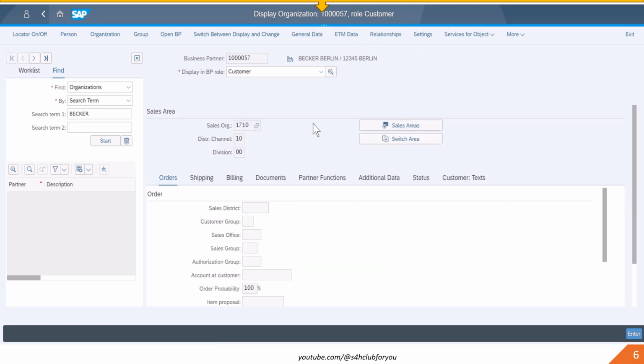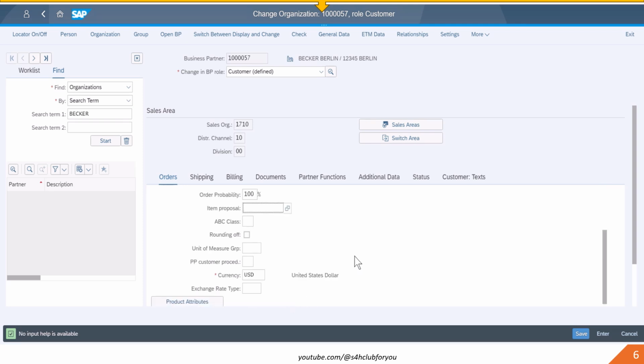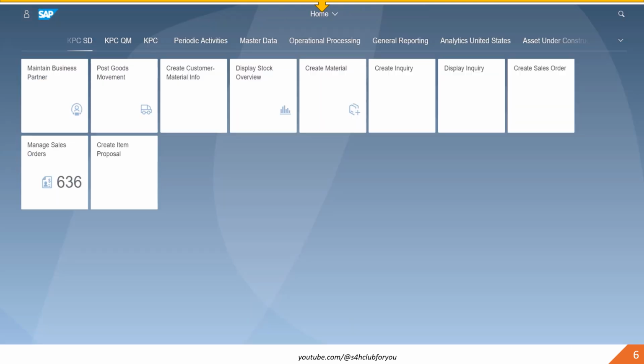So just to sum things up, item proposals are basically these ready-to-go lists of frequently ordered items that you can just pop into a sales order, which sounds like it can save a ton of time and reduce errors, especially when you're dealing with your regular customers. Exactly. You hit the nail on the head. It's all about making things more efficient and keeping things consistent.